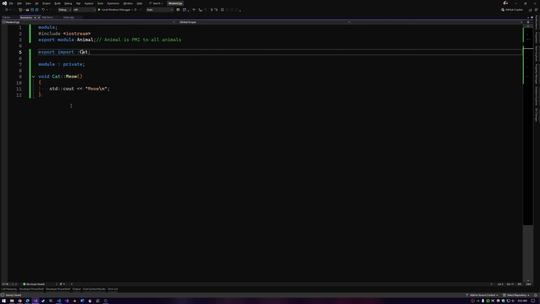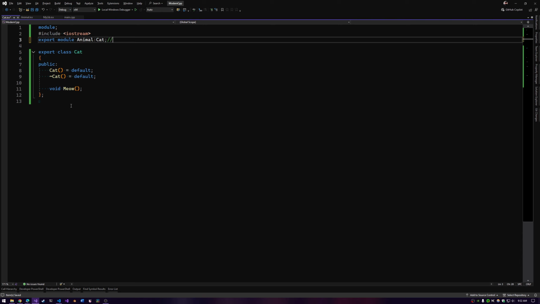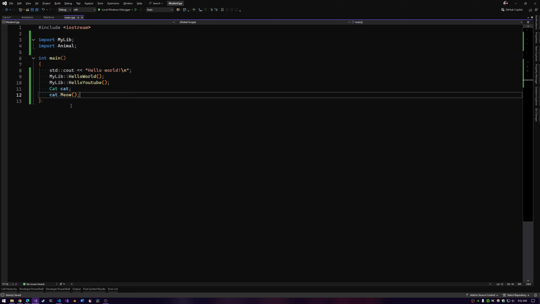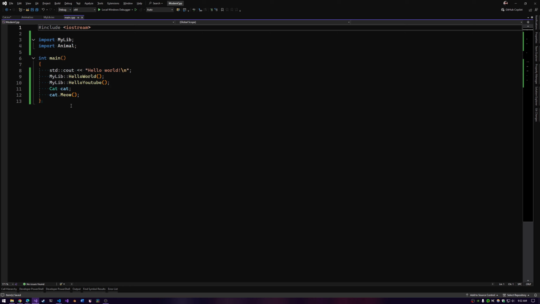Again, partitions are kind of these module units, as I call them, that build up a whole primary module interface. And then you import your modules like so that you can use them. This is similar to your include statements.